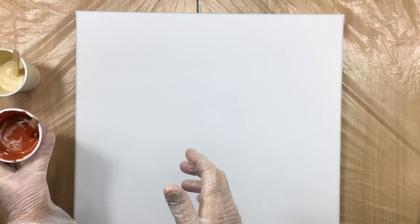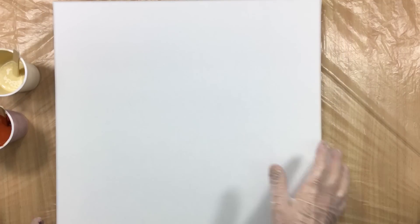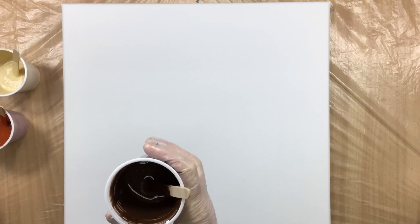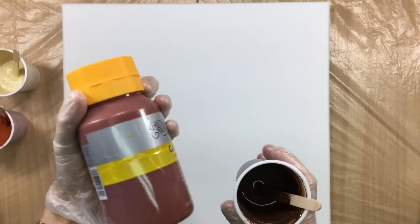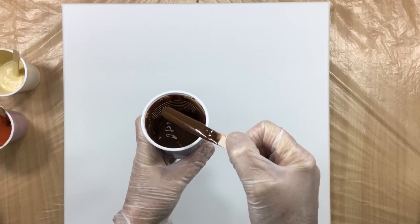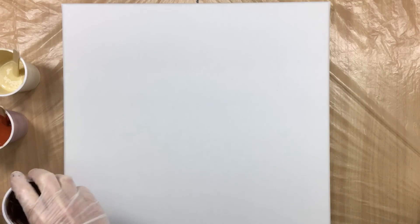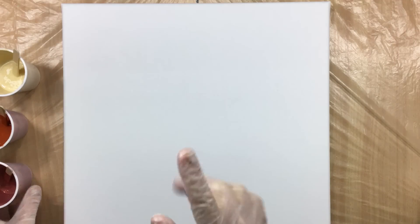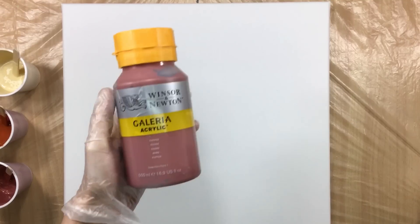To lighten up the burnt sienna, I used mixing white — just a little bit — because I didn't want it too dark. If you want to keep your transparency, don't mix with titanium white because that is opaque; mix with zinc white or mixing white instead. Then I have Van Dyke Brown — I also put in a little burnt sienna because they are both transparent, which makes a nice warm color since Van Dyke Brown is normally a cold color.